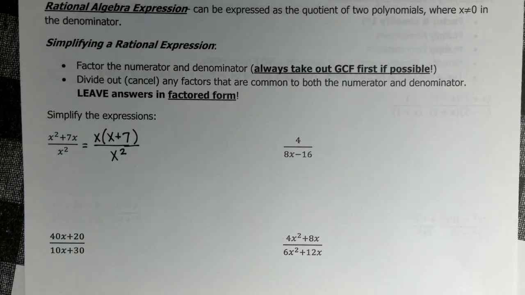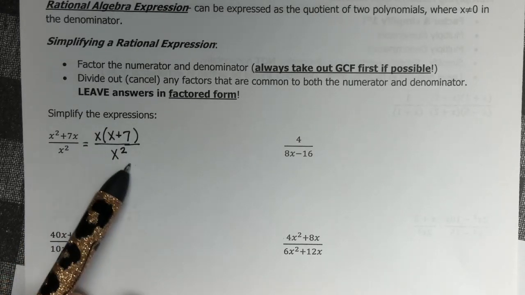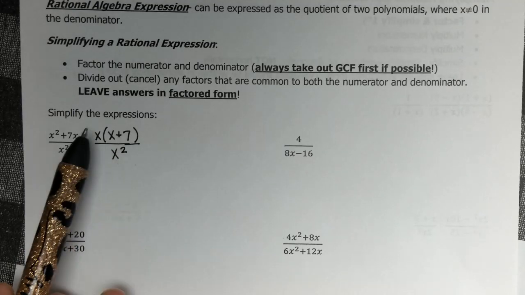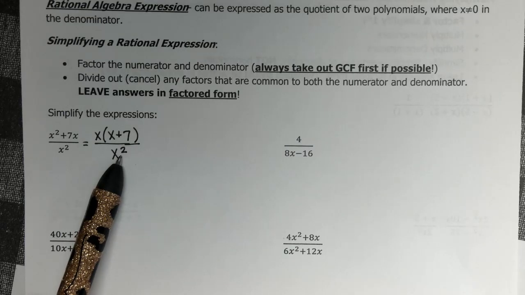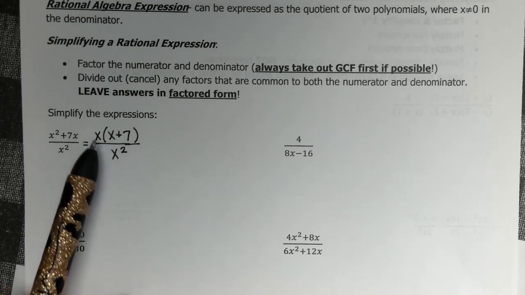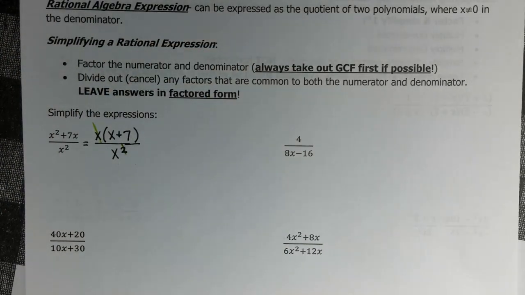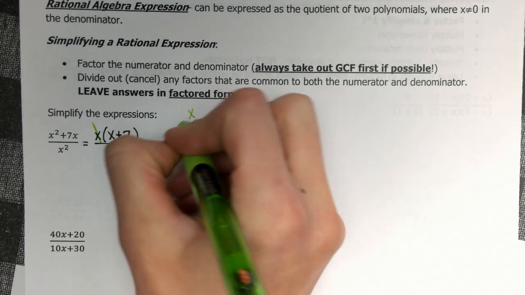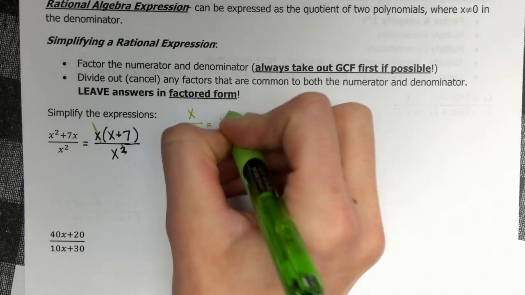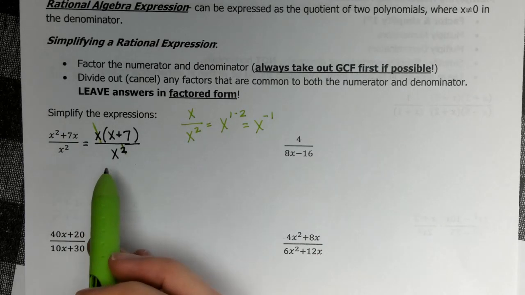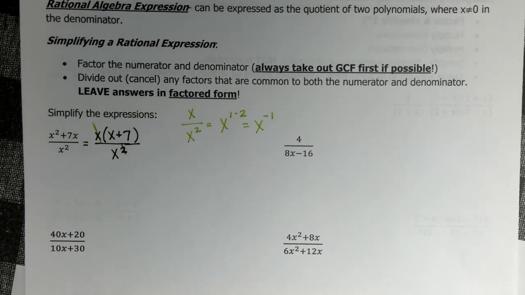Now remember your exponent properties. When you have an x and an x squared, you can subtract your exponents. Y'all remember that? You can think of it that way, or you can think I have an x up here, I have technically two x's down here, right? So I could cross out this one and then just knock off that 2 exponent because now I just have one left. Because really what you're doing is you have x over x squared. So that's really 1 minus 2, which is x to the negative 1. Well, that would leave me with an x in the denominator, right? Because negative exponents go in the denominator. So you can think of it either way.